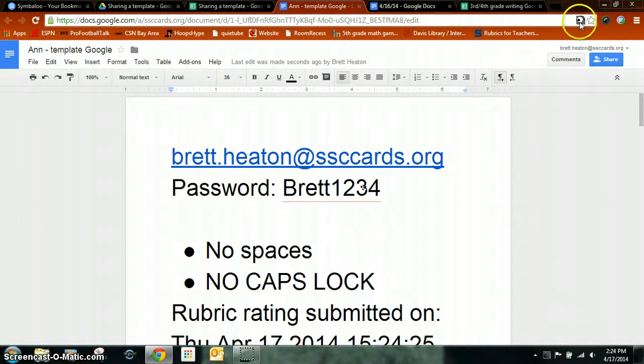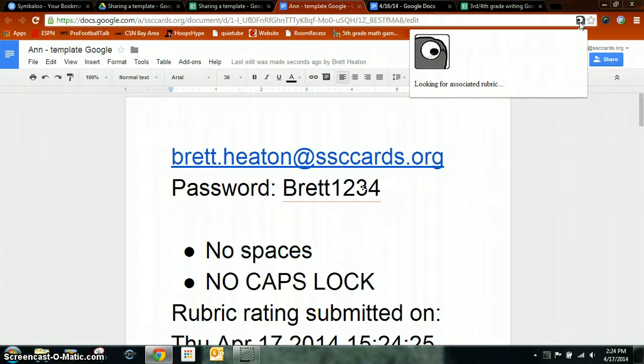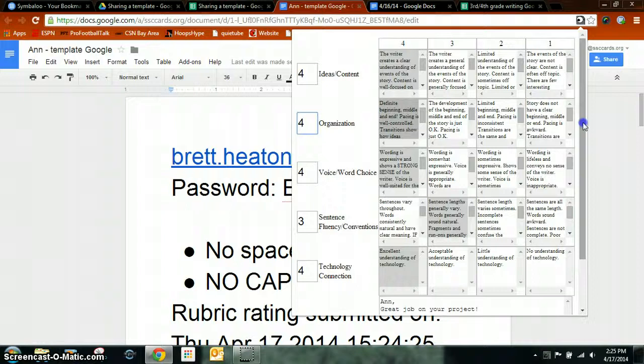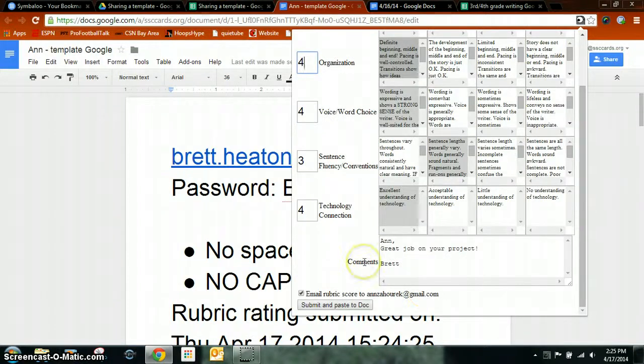And I can also click on the Goobric again. Let's say she redid, or your student redid, the assignment. Now if I were to give them a different score, let's say they improved the organization and so forth, and I saved it, it's going to paste the newest version on the bottom of the document, which is great because you want your students to improve and so forth.